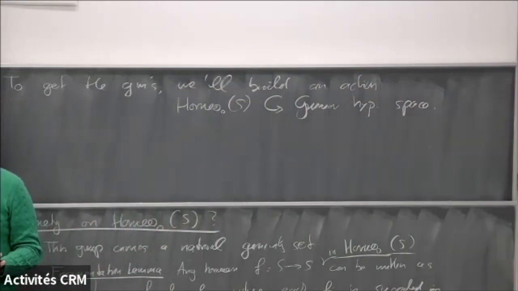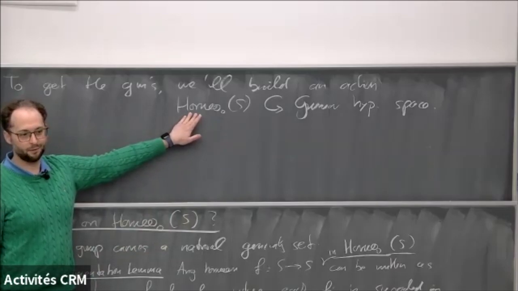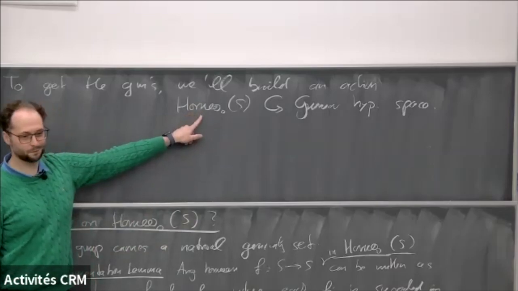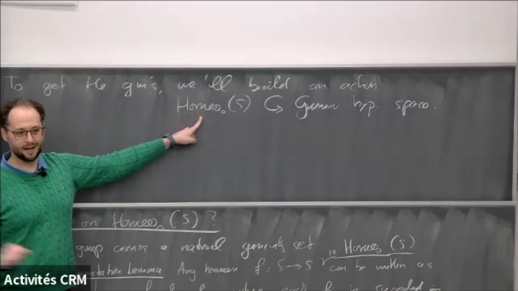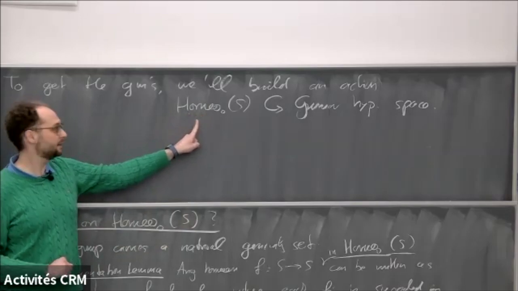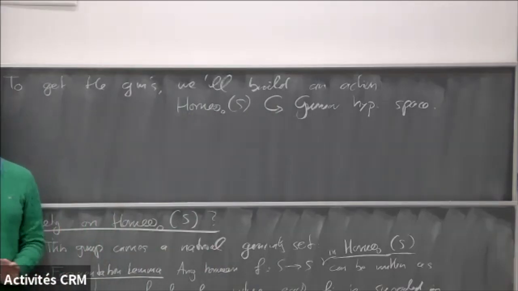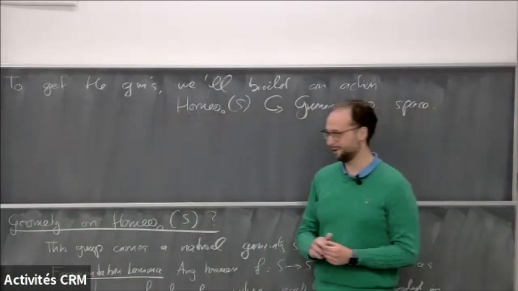Now, for the experts and semi-experts in the room, sometimes a little bit of knowledge might be dangerous. So if you think of words like WPD or WWPD in this context, banish them from your mind. This group is more terrible than that. This is a simple group, which means that you can't possibly get a theory working that's as nice as this. This action that we'll build is very far from cylindrical. It's not WPD, it's not WWPD. It is just barely good enough to get a quasimorphism. If you didn't think these words, wonderful. In lecture 2, you will learn why something like this should make you expect a quasimorphism.